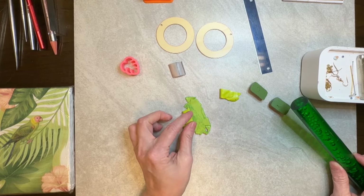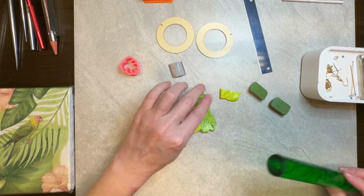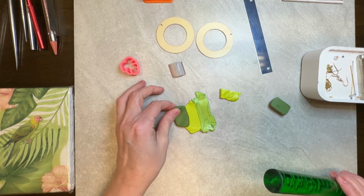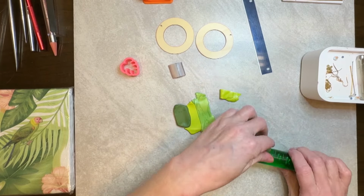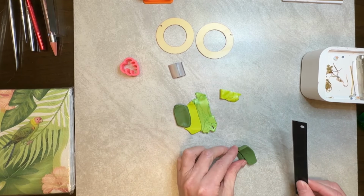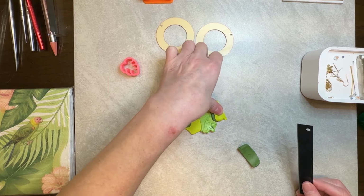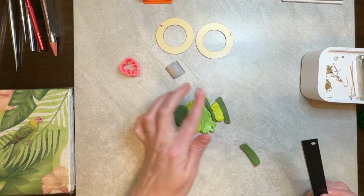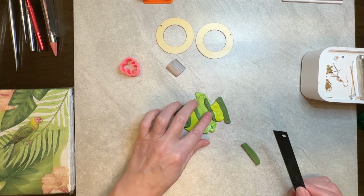And I'm just going to kind of add these colors together. There is no certain way of doing this. Just add them together and have a little fun with it, okay? And let's just do this one a little skinnier. So you can see how messy this is and how I'm just laying them out together.